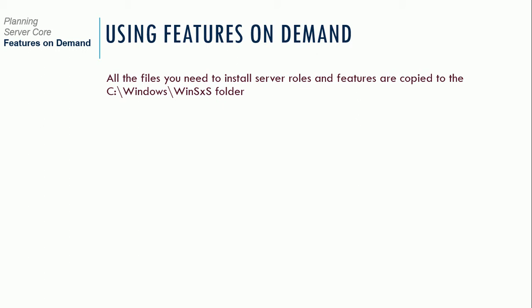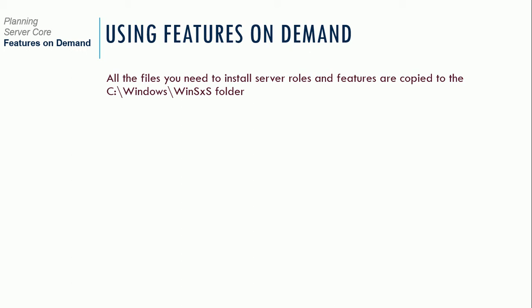The problem is, first of all, in older versions of Windows Server, if you wanted to install new roles and features, you typically had to put a disk in, and then once you put the disk in, you can install new roles and features. The difference with 2012 is that by default, starting with 2012, all of the files that you'll need for any roles and features are already there in that folder. So any of the roles or features that we're going to talk about in this course will all be available to you. You don't have to go and find the original disk or an ISO file.